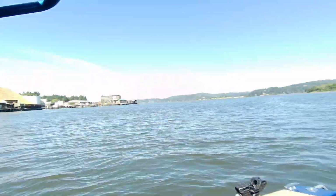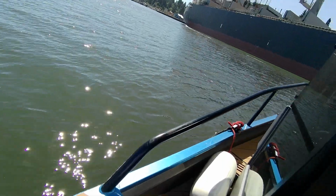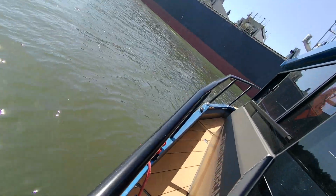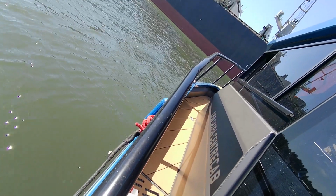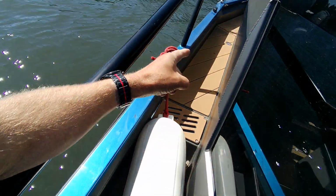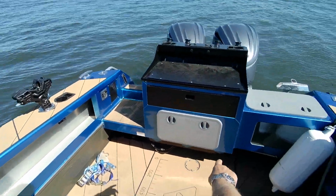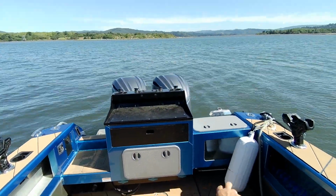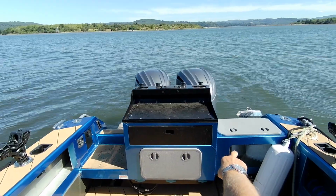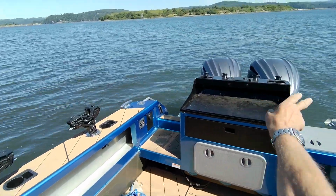Hey, this is the boat doctor out in this beautiful 2750 Centrecab Ultra. Right here, 2750 Ultra Centrecab. Yes, there's your pump out for your waste tank right there. I went through that. These are all your shutoff valves. That's a shutoff valve for your washdown, shutoff valve for the bait tank, and shutoff valve for the tuna tube.